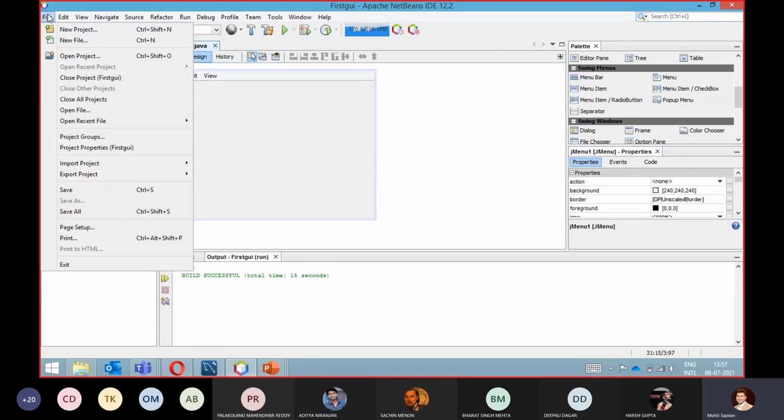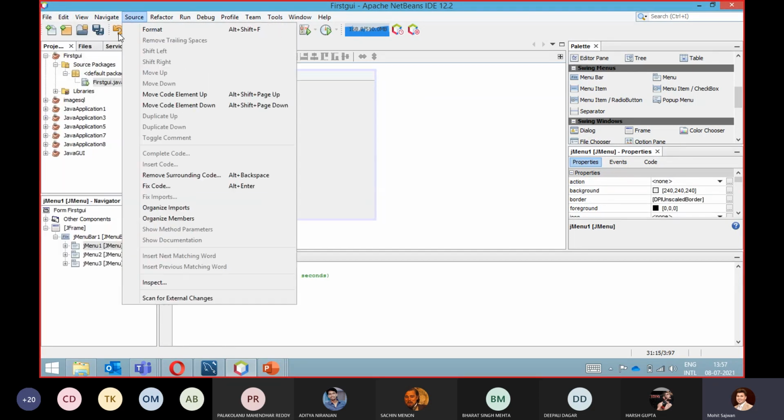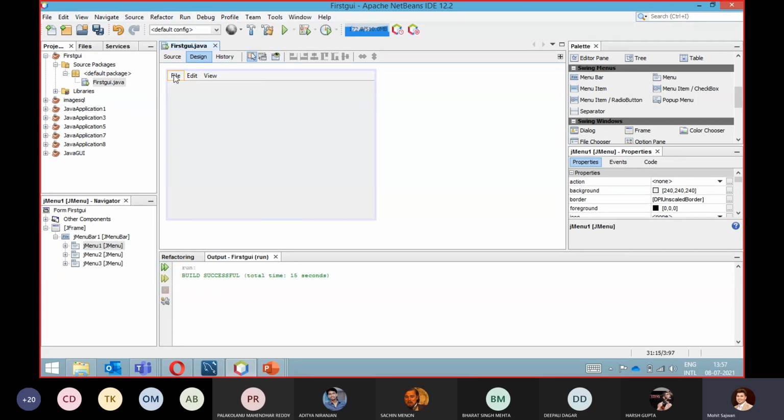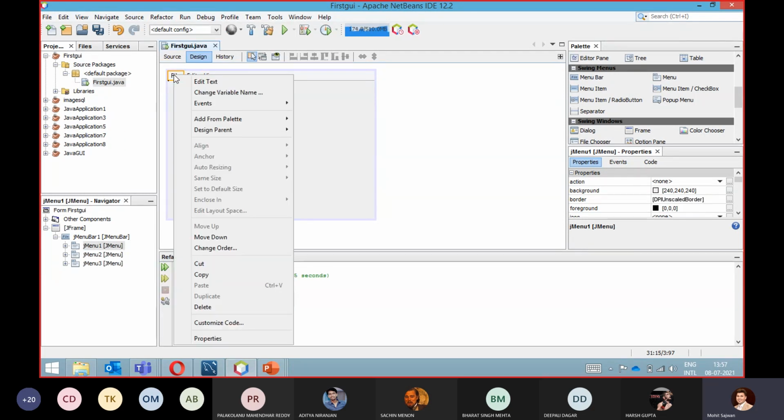Now after that, let's assume you want to add something in this File menu. If I click on this File, I get these options, right? So how can I perform this? You can directly click over there and add from the palette. What do you want to add, like a menu item? Let's assume I want to add a menu item.